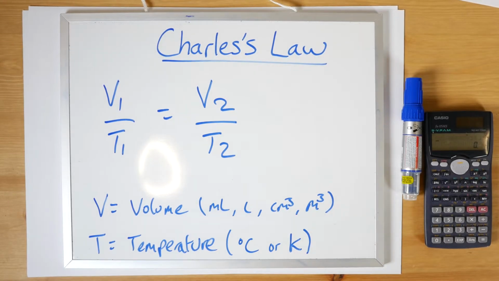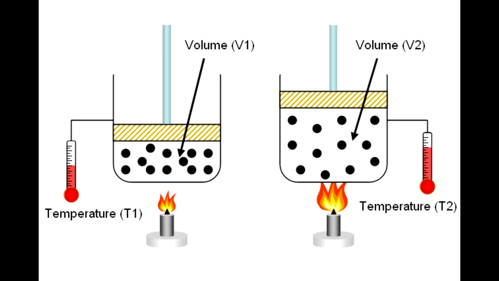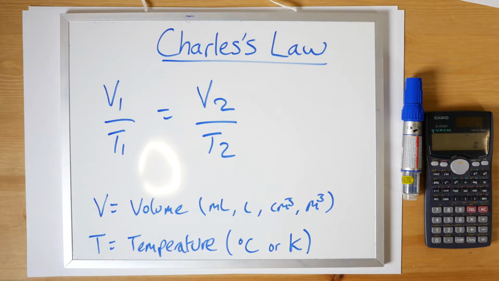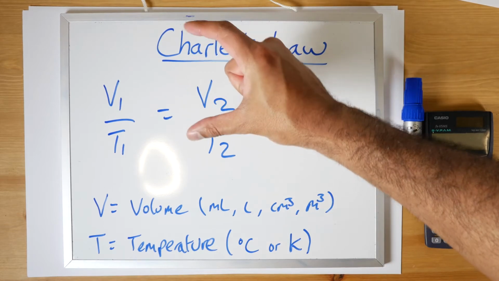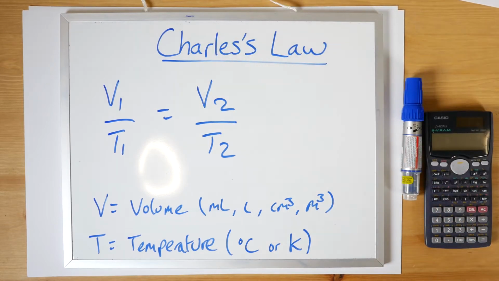Today we're going to be looking at Charles's Law. Now, Charles's Law basically says if you take a gas and you give it some heat, it gets bigger. And the formula for this is V1 divided by T1 is equal to V2 divided by T2. Now, the condition for Charles's Law is that the pressure is also kept constant. So when you heat it up, it goes from this big to that big. That's all it is. It's very simple.